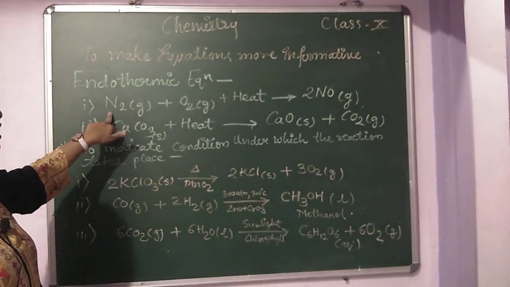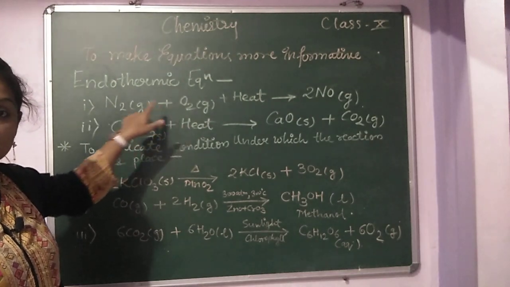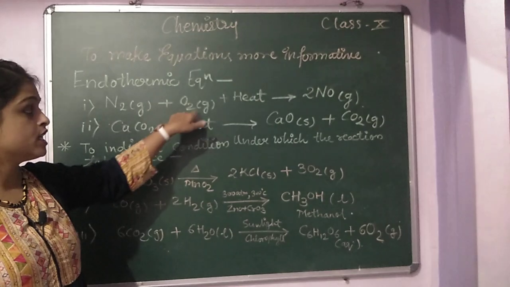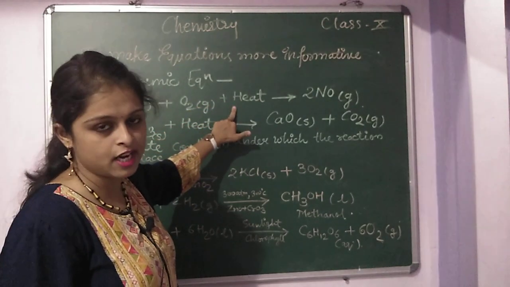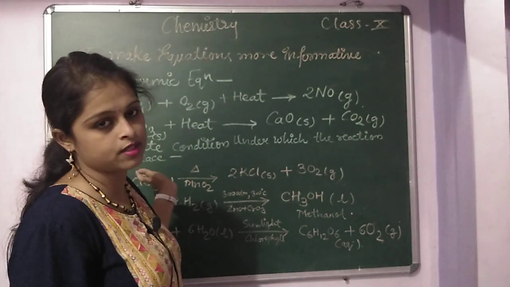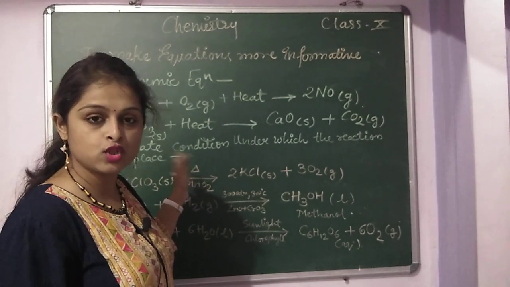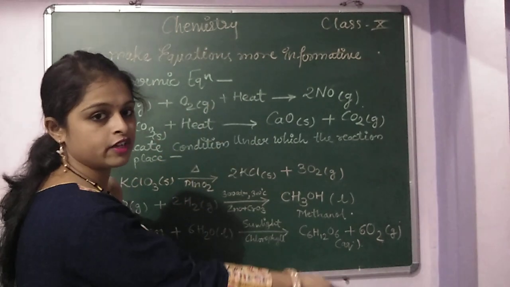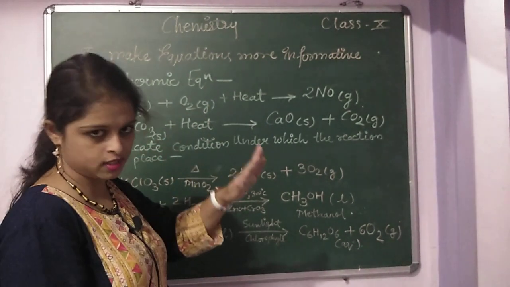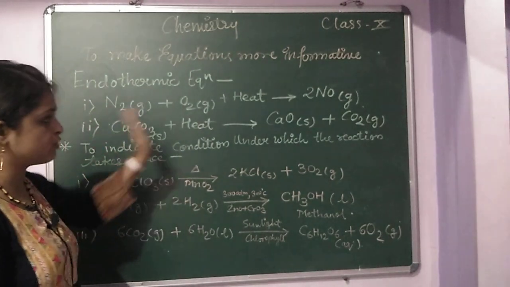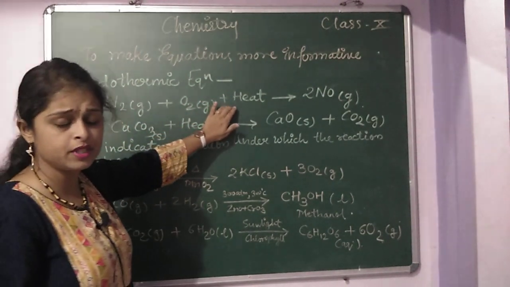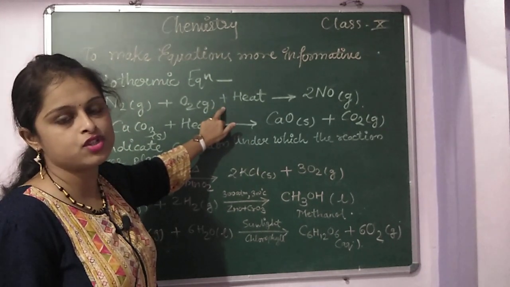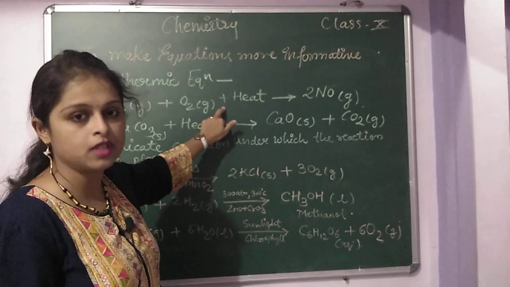See, there are examples. Endothermic reaction. Nitrogen is there, oxygen is there, both are gases, they are diatomic. Gas is written here, gas is written here. They are absorbing heat. That's why heat is written on the left hand side. Is it clear? In the exothermic reaction, the heat or energy symbol or spelling was written on the right hand side, in the product side. And when heat is written on the reactant side, it means that it is an endothermic reaction. All the decomposition reactions are endothermic reactions.